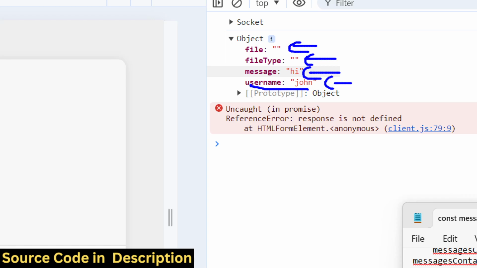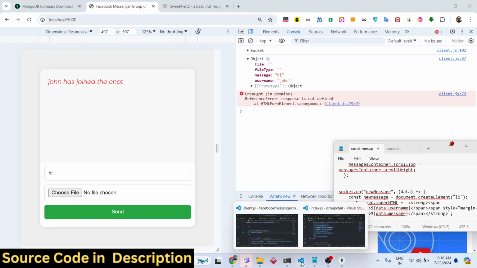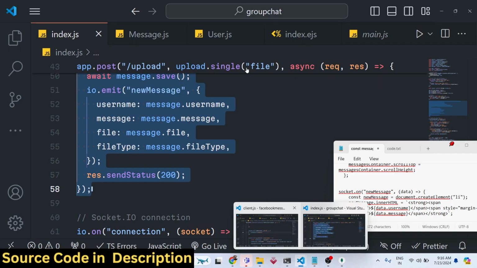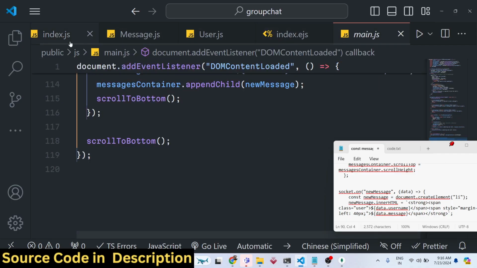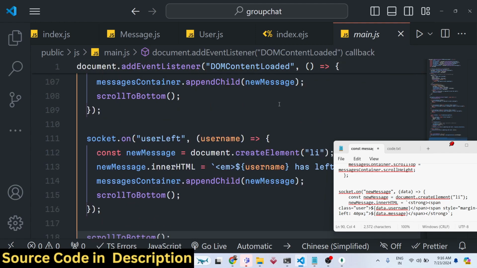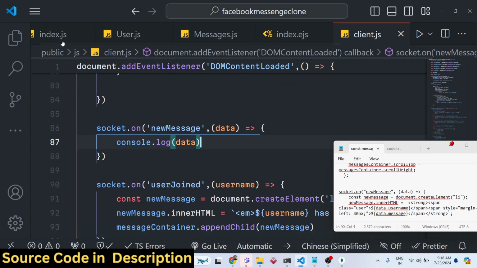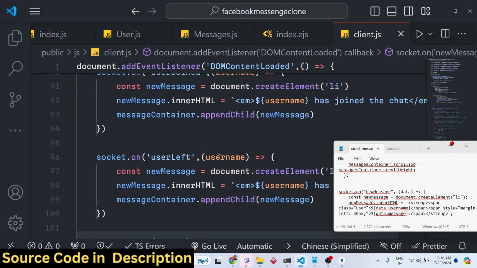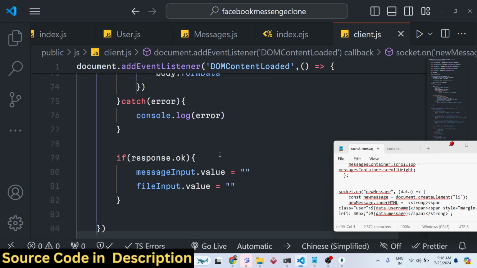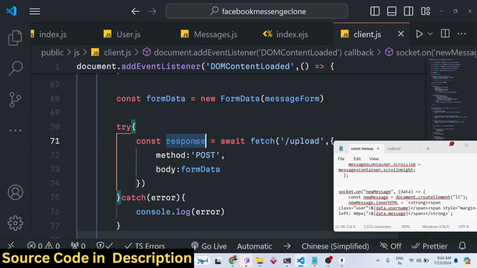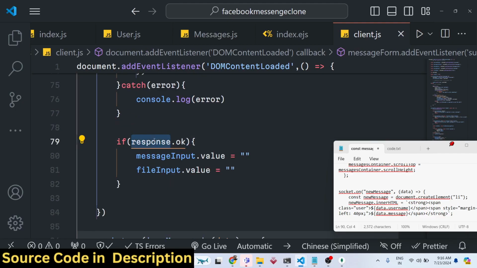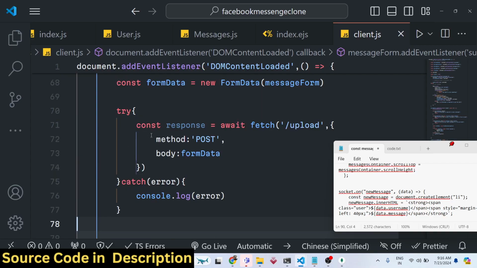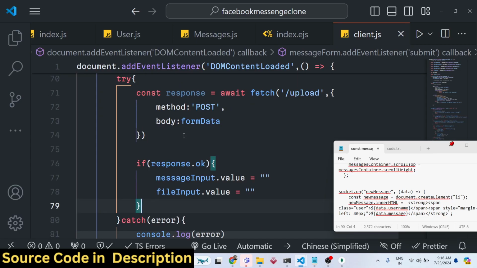You will actually get all this. So it is saying response is not defined. I think in the client.js, it is telling us that response is not defined. Sorry, it needs to go inside it. Sorry, right here we need to call this.